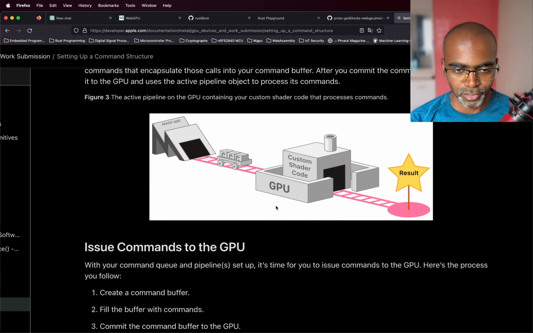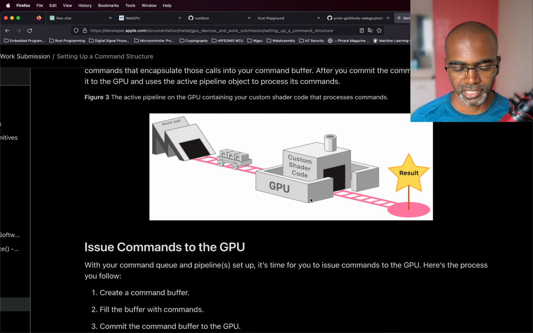So that is basically called the pipeline. Okay? That's called the pipeline. Actually, let me correct that. The command queue is the queue to which you submit your commands. The pipeline is how you've configured your GPU so that all these commands go through your GPU and get processed in a certain manner. For example, you apply this shader code at this stage, then you apply the next shader code at the next stage. So you want to create a pipeline to say what to do when, right?